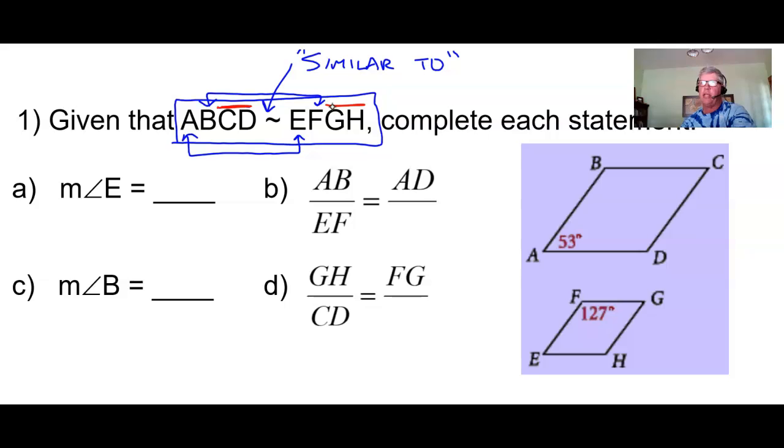So when you have a similarity statement, it's actually easier to work off of than the picture because the picture might be flipped around, backwards, whatever. So you can always trust it. So let's do that. Angle E right here is the first letter here, so it has to go with measure of angle A. Angle B is the second letter here, so that has to go with the second letter here, measure of angle F. Notice I'm not even looking at the pictures. Now I can glance at the pictures and make sure I'm doing this right, but it looks good. So AB over EF, great. Hopefully they've written that as corresponding sides. So we go over here, AD.